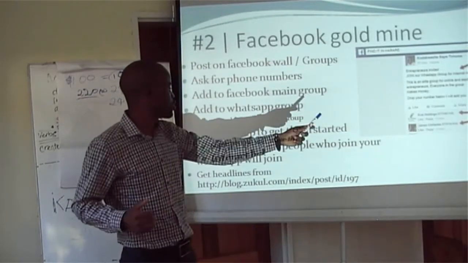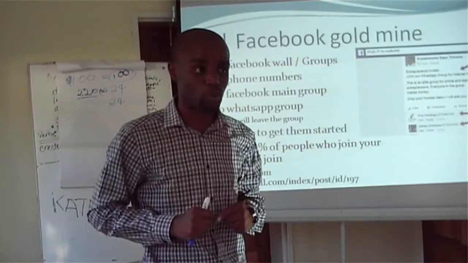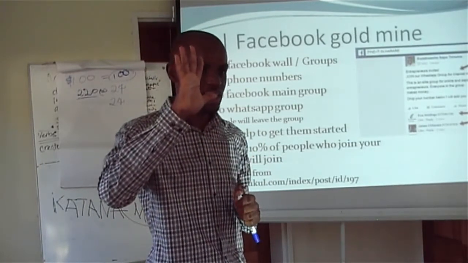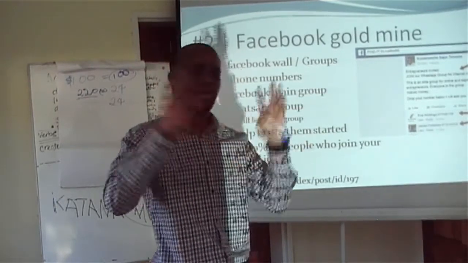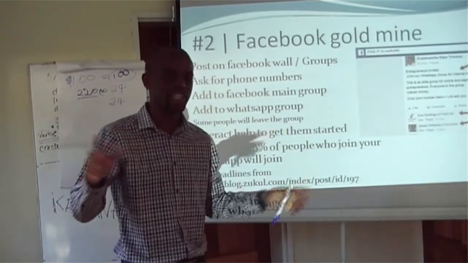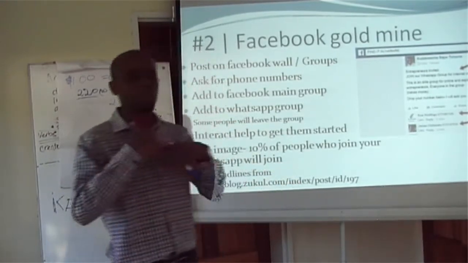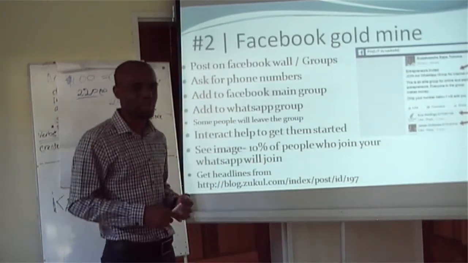If you look at the image here, 10% of the people that will join your WhatsApp group will actually become members of whatever you're promoting. Does that make sense? If you add 50 people to your WhatsApp group, you are guaranteed to have 5 people out of those. 10 will leave the group. I have added some other people, they say, my husband said no, okay, it's fine. Different reasons. People will just quit at the end of the day. So you don't have to worry about that.